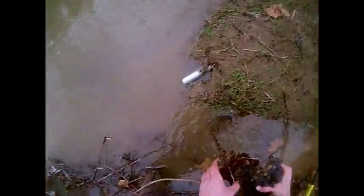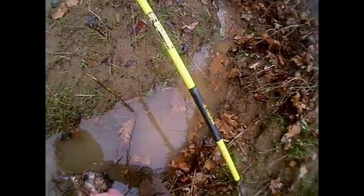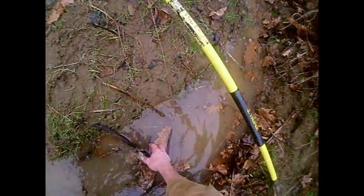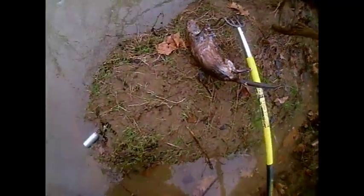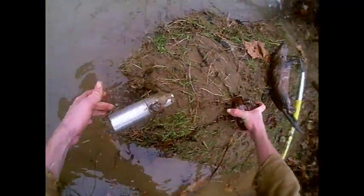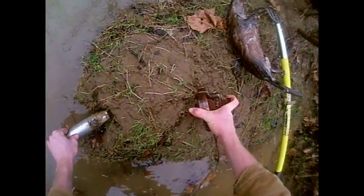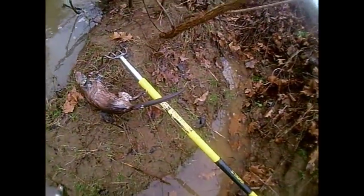I caught a coon out of here earlier — that's why this area's cut all to the side. A coon on a long chain just goes in and tears everything up. It's not quite as big as the last rat, but still pretty easy. I always pull that up a little bit. I think most of the lure is gone. I'm going to pull these traps in a couple days.